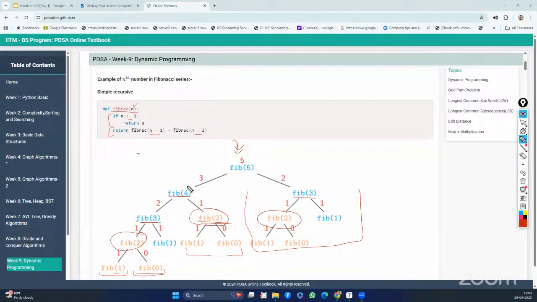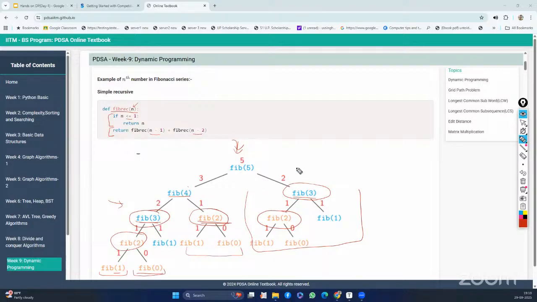Okay, same fib4, fib4 is not there. Okay, so fib3 you can see here also and on this side also. Fib1 is computed in many places, you can see in this diagram. So this type of recomputation is happening, and this is called overlapping subproblems. Okay, so here subproblems are overlapping, so they are repeating. All these lower calls we can consider as subproblems, and these calls are repeating. That means these are overlapping. So this is the naive recursive approach to calculate the nth number in the Fibonacci series.